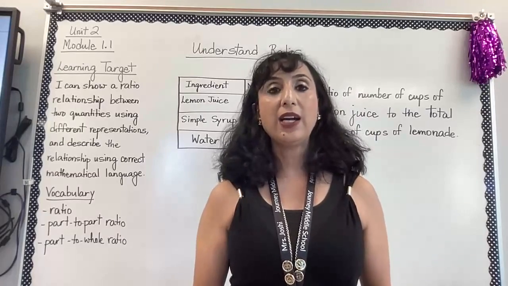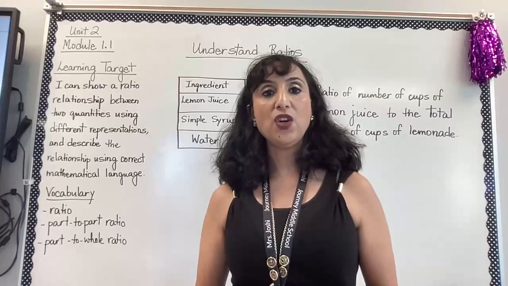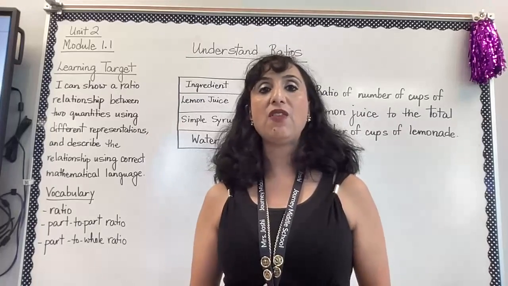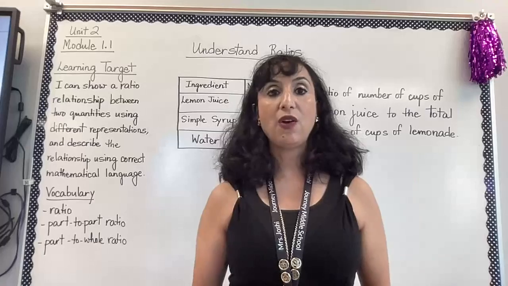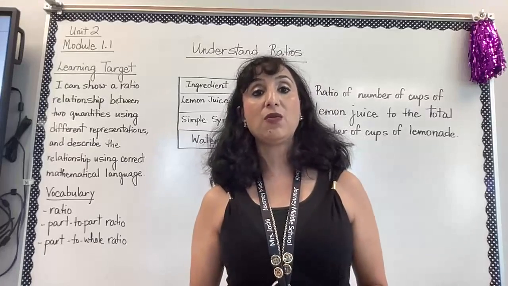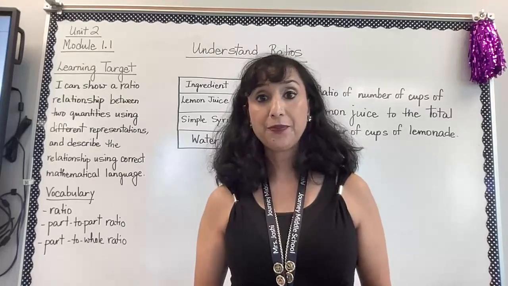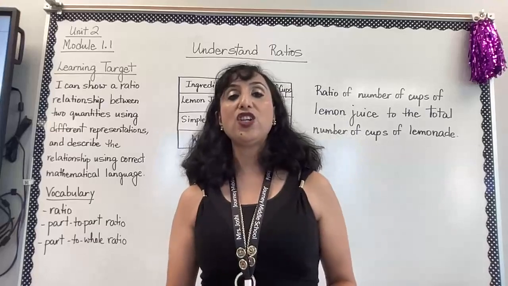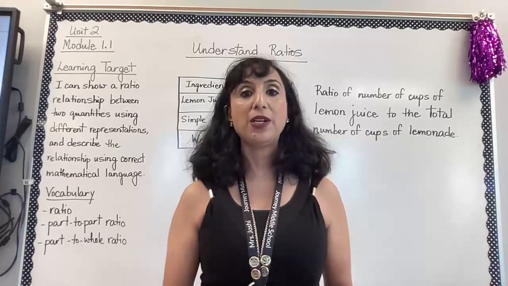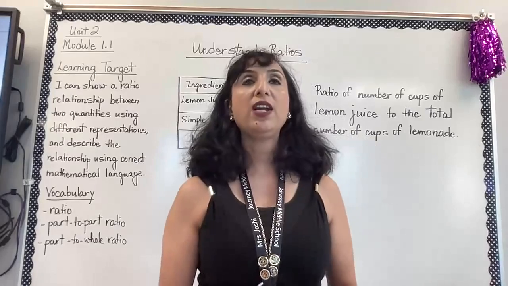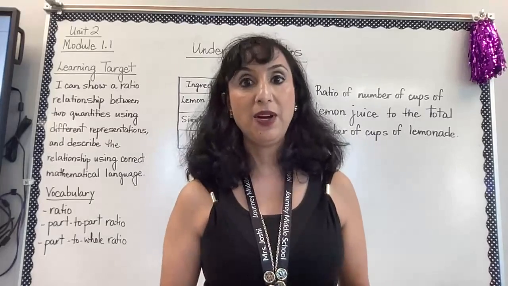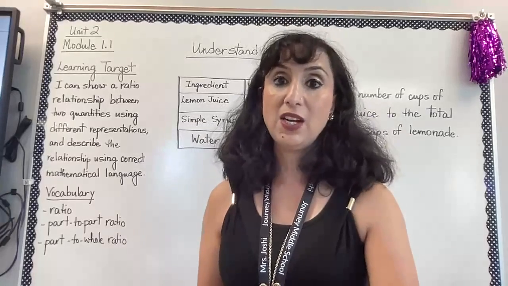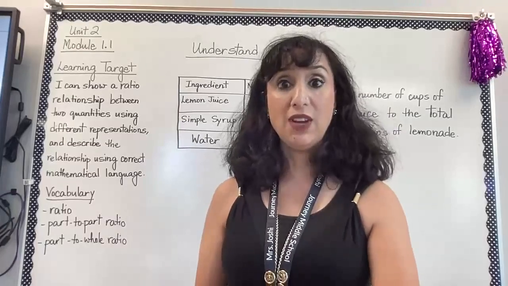So our learning target: I can show a ratio relationship between two quantities using different representations and describe the relationship using correct mathematical language. The vocabulary that we are going to be learning: a ratio, part to part ratio, and part to whole ratio. We have already discussed what a ratio is in the previous video. So again, a ratio is nothing but a comparison of two quantities using division.